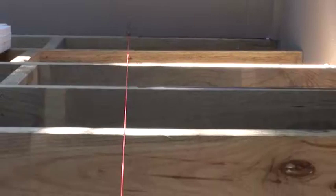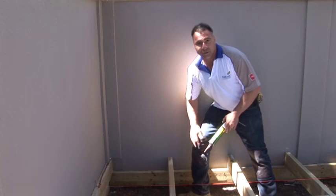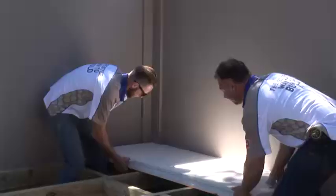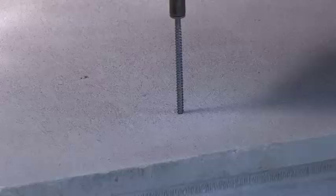When you've got a long deck you want to get a nice straight line. So what I've done, I've actually used a string line measured off the thickness of the panel which is 600 millimetres. Run the string line right through to the end and that'll set you up for the rest of the panels. After that's done, you're ready for glue. Just use a construction adhesive, a Maxi Bond or a Liquid Nails, and make sure you put in about a 5mm bead. Make sure you follow the string line, get your first run done perfectly and then you're ready to go.